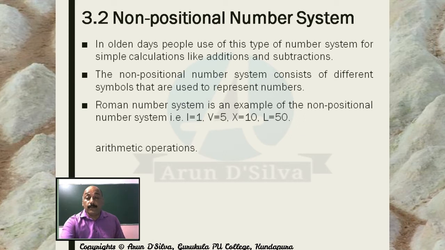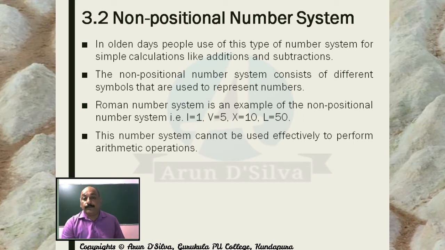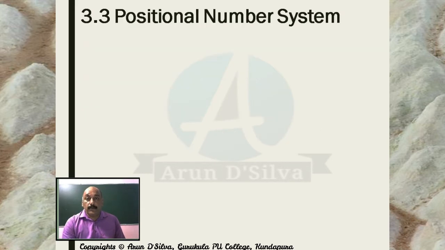Then what is the positional number system? This non-positional number system cannot be used effectively to perform arithmetic operations like multiplication, division, modulus. It is not possible. So that's the reason later onwards everything came with the positional number system. So I wanted to present in front of you the positional number system. So what is the positional number system?